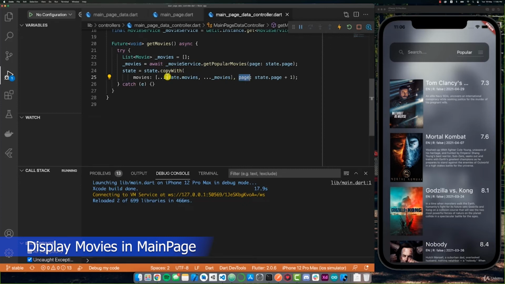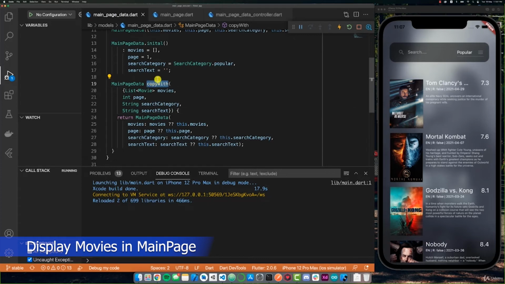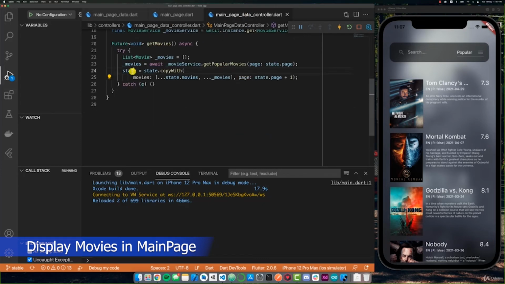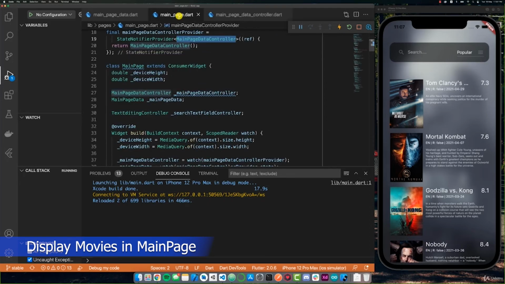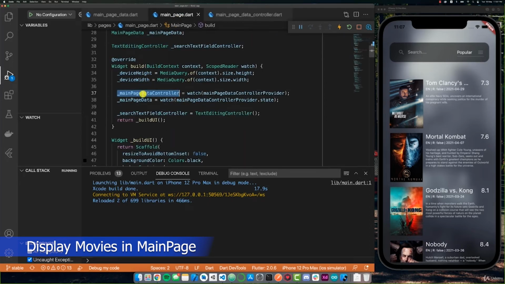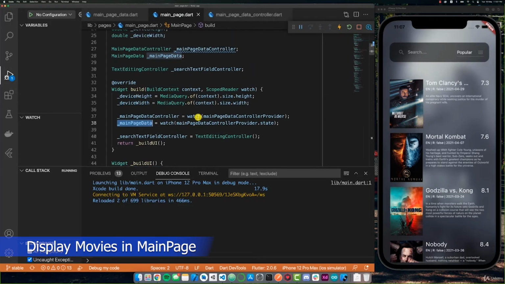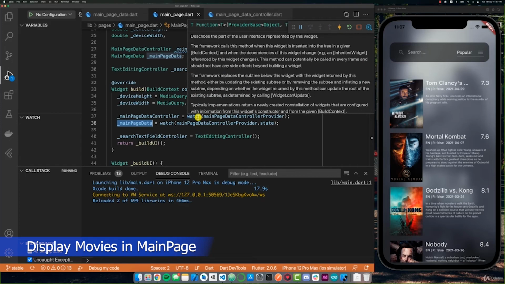Then we return a new instance of the MainPageData class in the copyWith function, as you can see here, and that gets set equal as the state. And now the state gets updated. When the state gets updated, you're going to remember that we have these two variables that are keeping an eye on the actual state or the data that's inside of the classes.